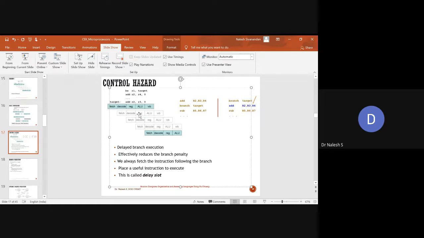This is known as delayed branch. All these slots between the branch instructions are called delay slots. You analyze your program and see whether any instructions which are independent of the branch can be moved to these slots. You move those, then you fill these slots and save some execution time. So this is one way to overcome the problem with a branch, or a control hazard.